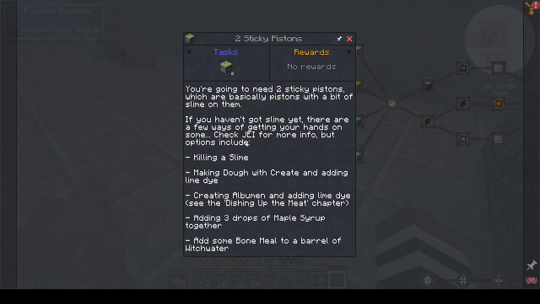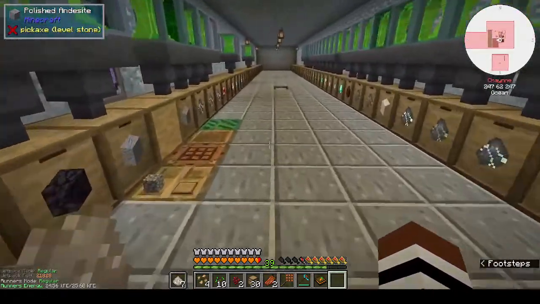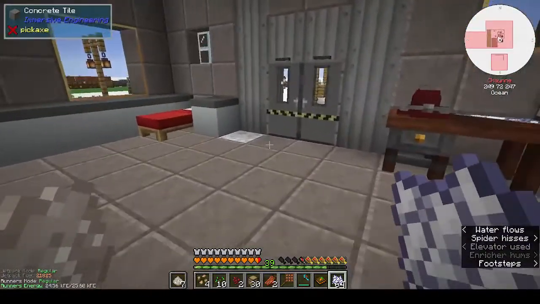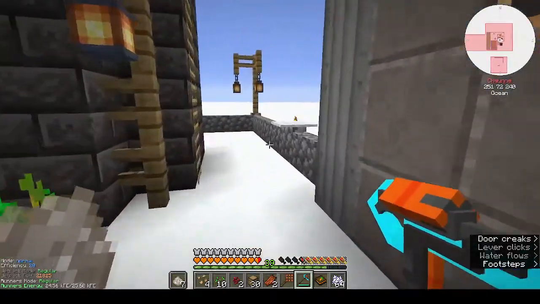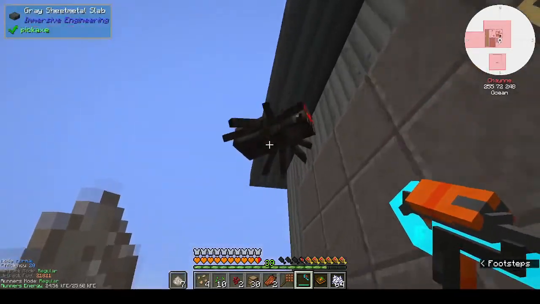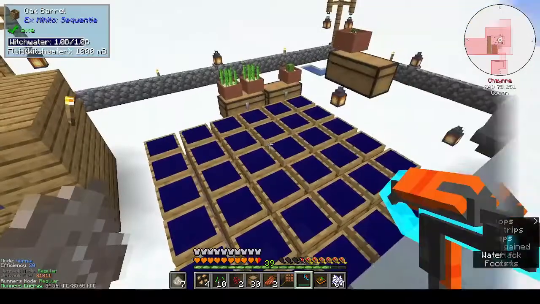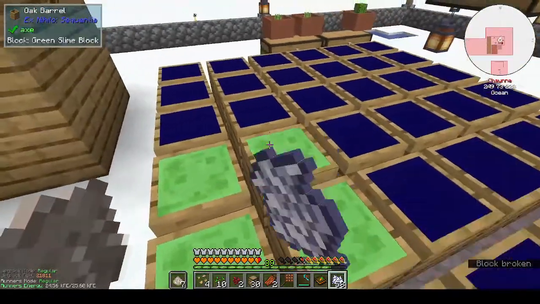Okay, so to get slime, you add bone meal to a barrel of witch water. Okay, well, we have bone meal and we have witch water. I really should have set this up before, but I think I was just so excited to... where's my thing so I can one-shot you, because I have no idea where you are. Where are you? Oh, there you are. Come here. There you go. Alright, let's see how many slimes we can make out of this. At least 40.